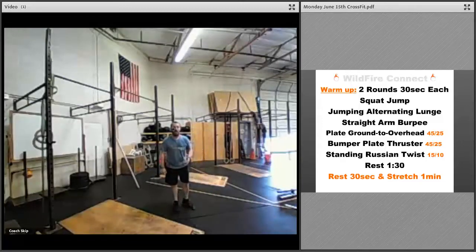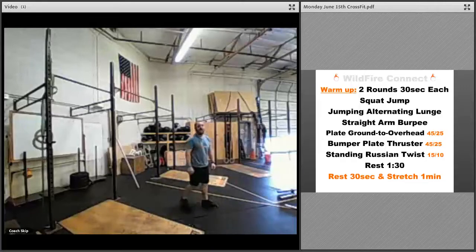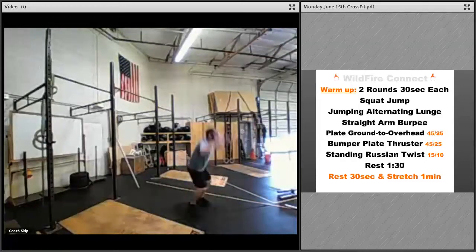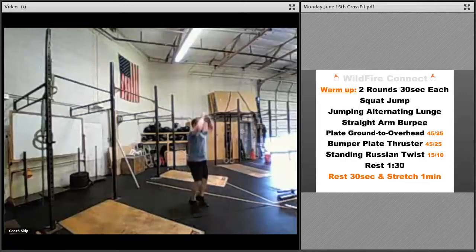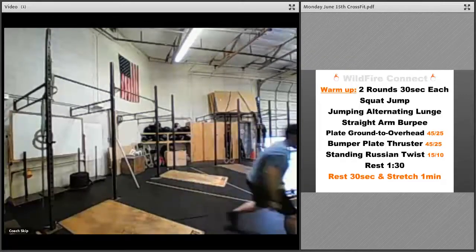Then we're going into a straight arm burpee, otherwise known as a no push-up burpee, where you're jumping back and then right up and then jump at the top. So instead of doing all the way to the ground, you're just either jumping back and up or stepping back and then up.